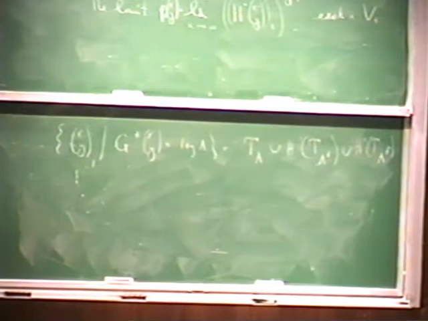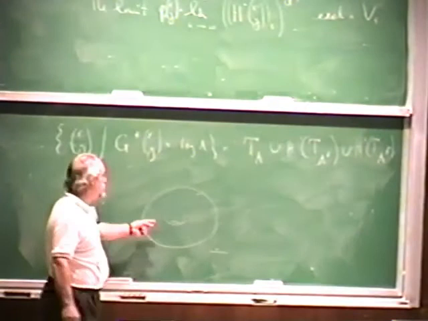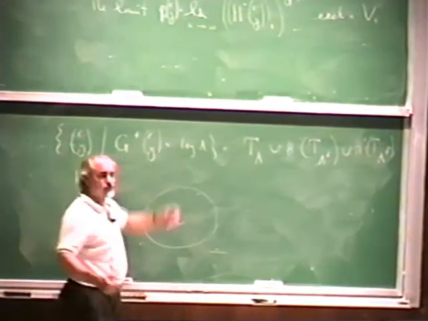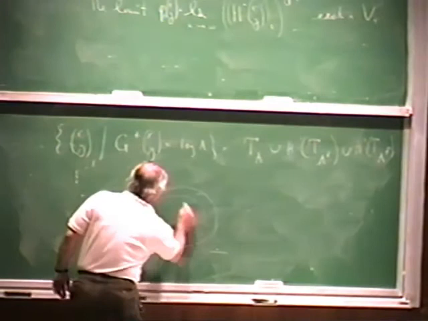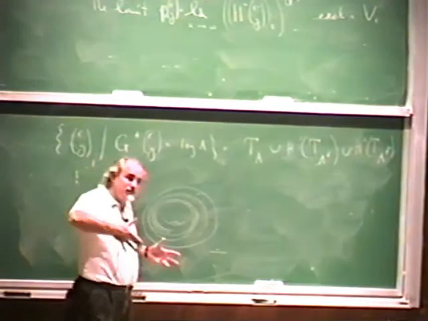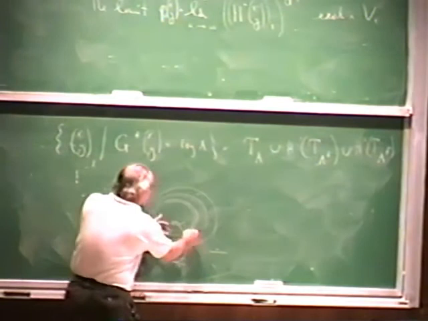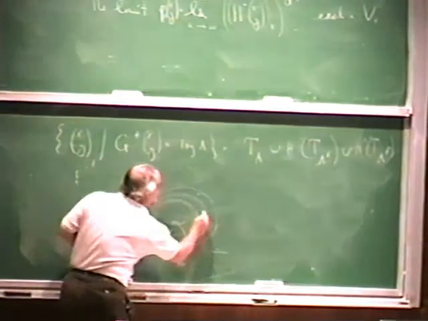Well, it's a little hard to imagine this increasing union, but here's a way of thinking about it. Look at this torus, but don't think about the one you're seeing. Think about the outside one. The outside of this torus is also a solid torus in S3. Now think about the outside of this one. This is another unknotted torus, so its outside is another solid torus, which the original one winds around in d times. You discover that it winds around d times by putting a string like this and then pulling the little thin one till it's round and discovering what happens to the little string, and the answer is that the little string now looks like this.